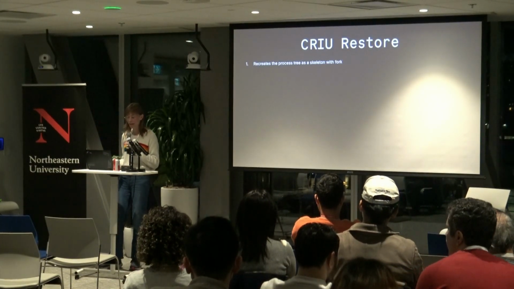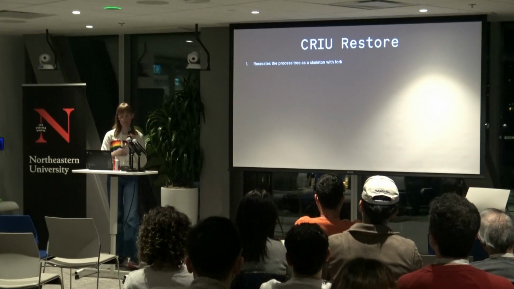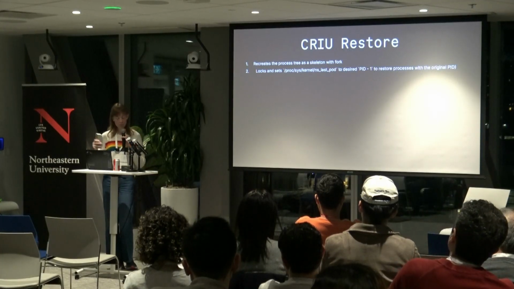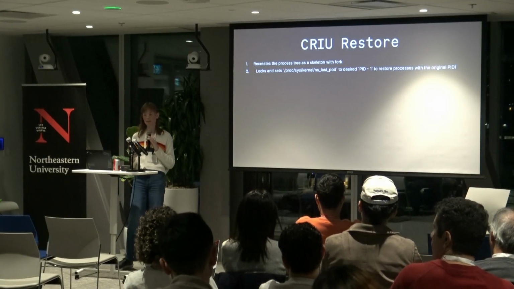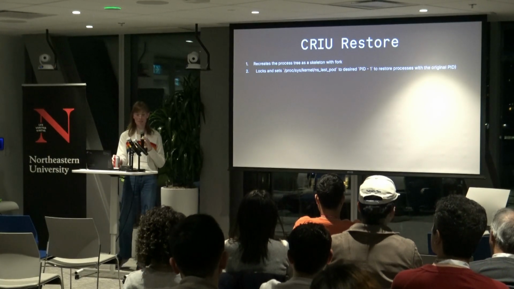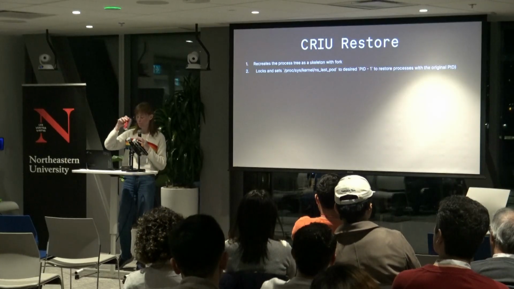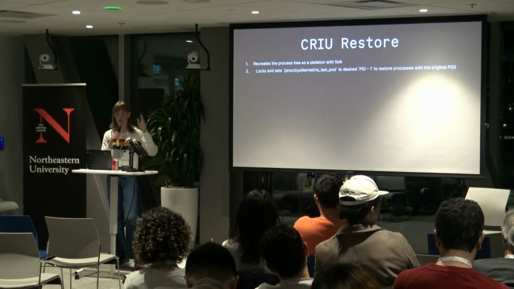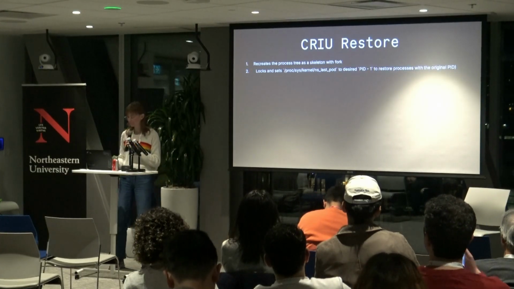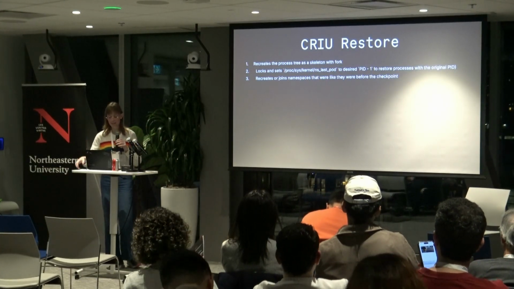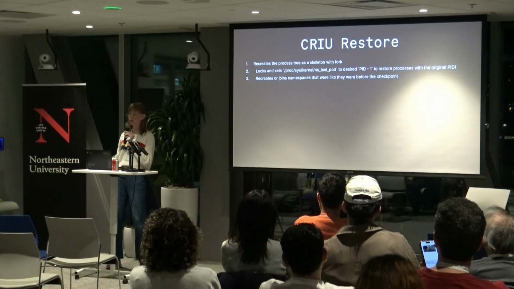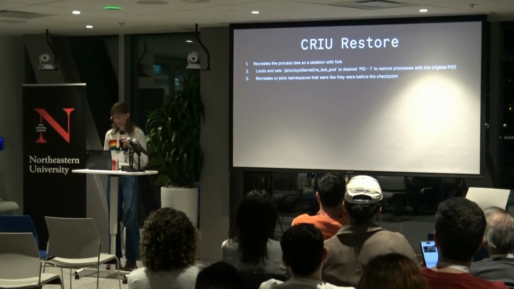First of all, you recreate the process skeleton that you have just checkpointed, with just dummy empty processes. Then, because you want to restore the same PID after a recreate, you basically lock the kernel resource that sets the PIDs. You set it to the PID you want minus 1, and then Linux will automatically give the next process the correct PID so you can restore it. It then recreates the network namespaces or joins them the way they were before the checkpoint. For example, if a process lives inside a container, that's how you get it back into the container.